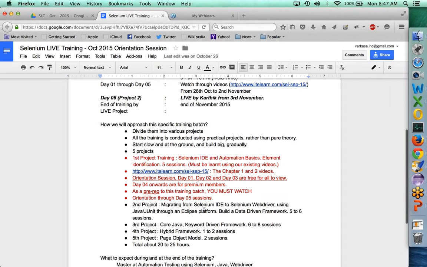Having done that, have you got a chance to look at anything or have any of this covered between how we migrate from Selenium IDE to Selenium WebDriver? Did we do that? Have you got a chance to install Eclipse onto your system?